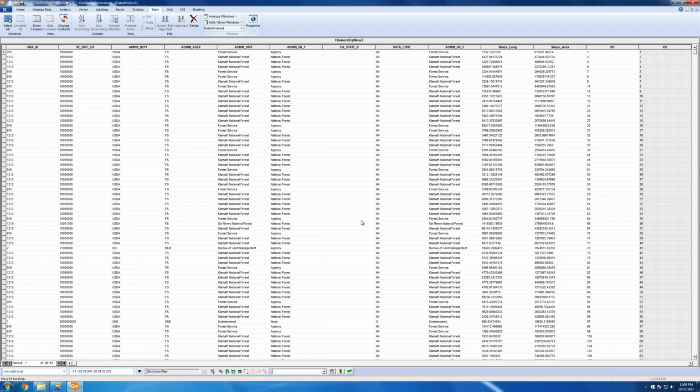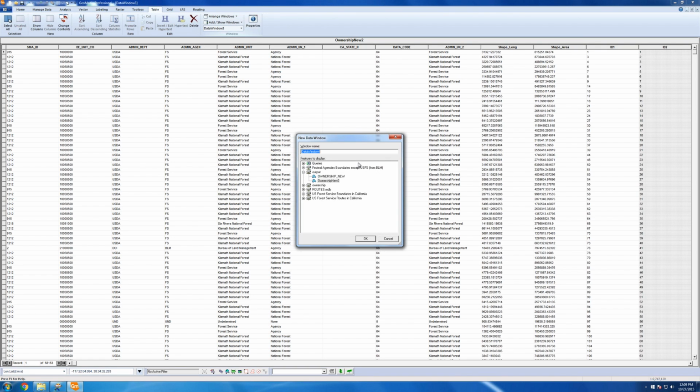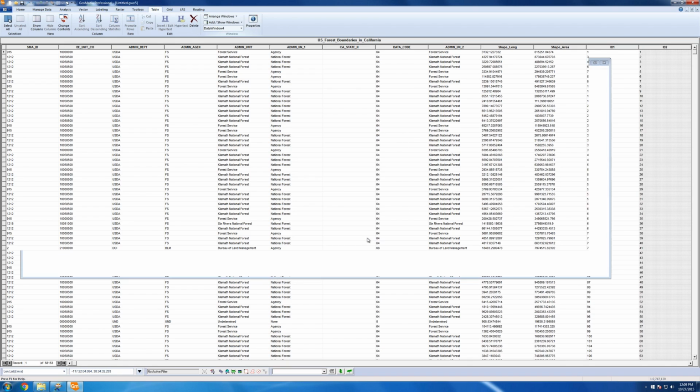We want to compare that to what? To the Forest Service. Yep. The other one, the boundary. Okay.